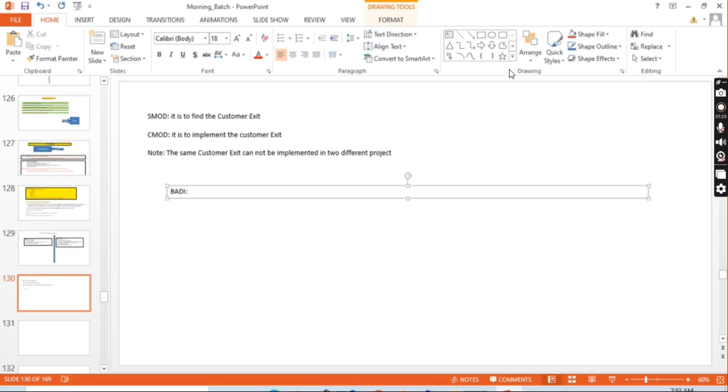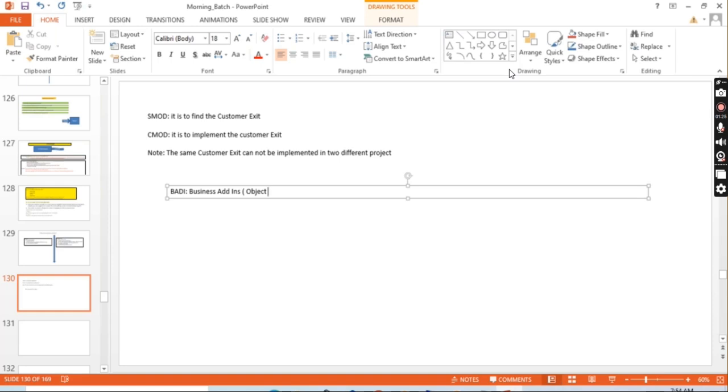What is this BAdI? BAdI is also known as Business Add-Ins. This is the object-oriented concept. Till now, what we have seen is the procedural concept, the conventional concept: code modification, user exit, customer exit. These are all conventional, procedural techniques.